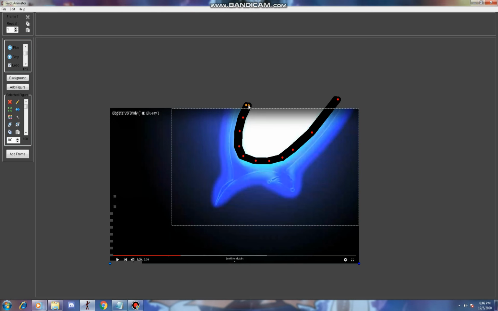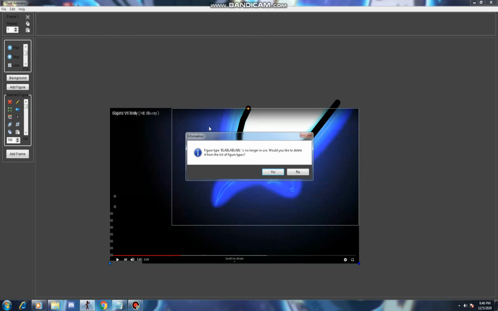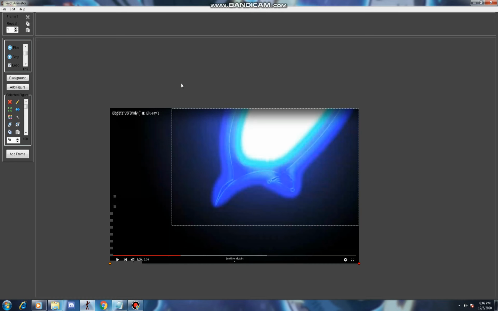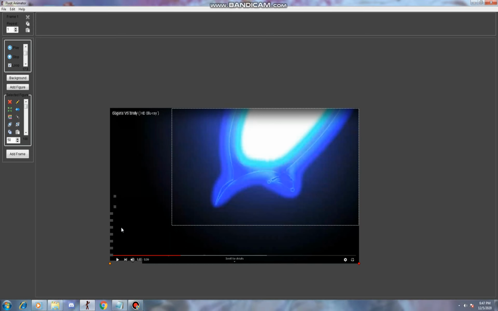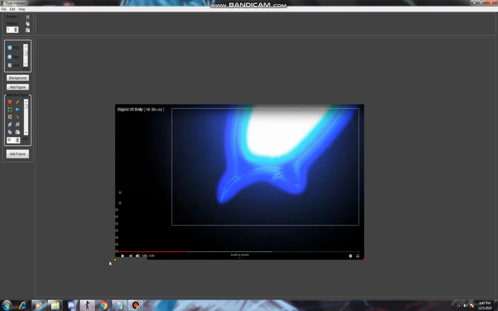So I created the effect. Now you can trace over it and create your effect. If you want to trace effects from a video, say Naruto or the Gogeta Stardust Fall, just open your screen recorder, or an app or program that can take pictures of your screen, and go to a YouTube video or a website where you watch anime.